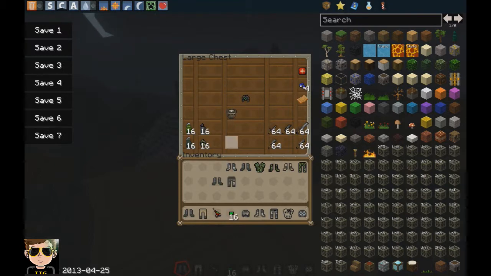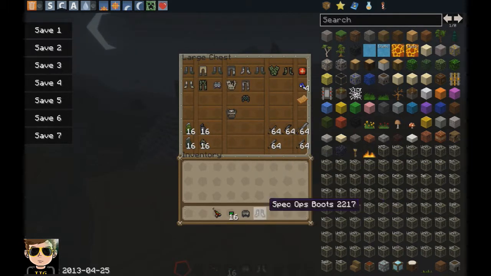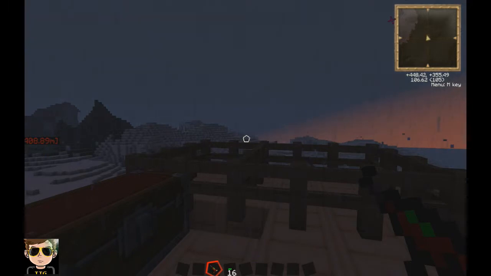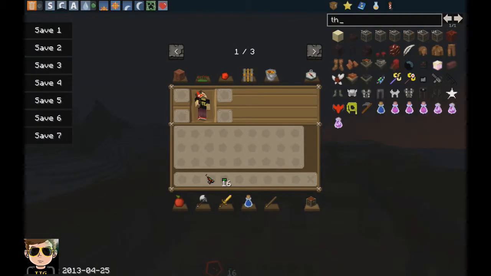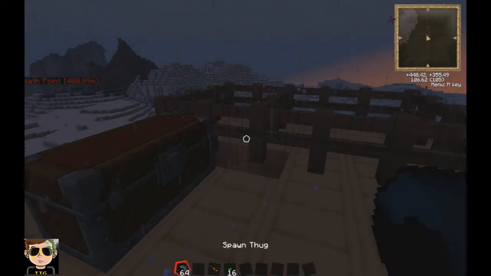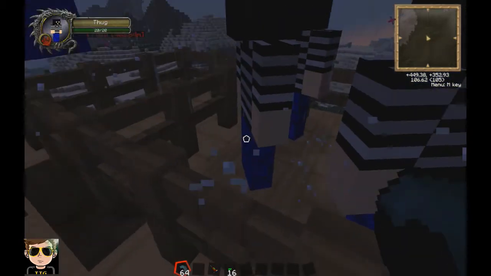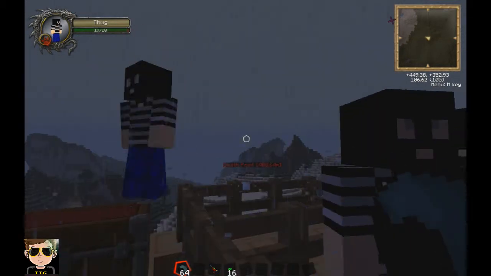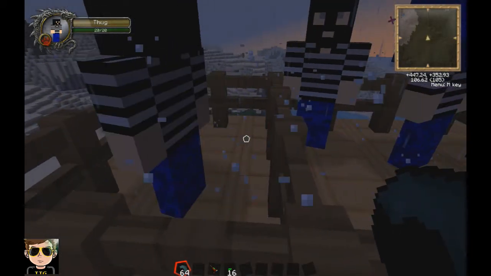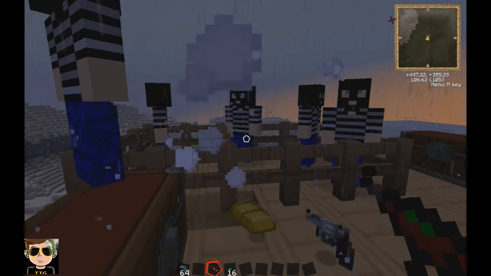Try the ray gun. The ray gun. We've run out of random prisoners. Try some thugs. Right, we've got some random prisoners. How much was it, right? 35?